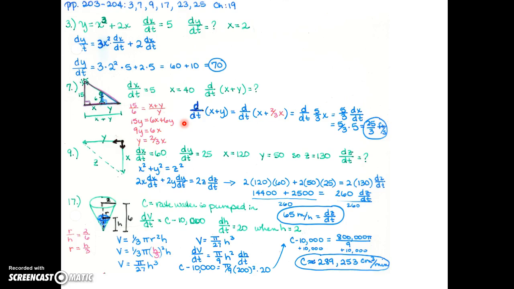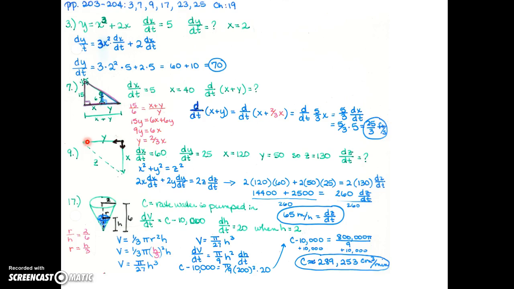So let's look at number 9. It's a little more normal for us. Number 9 says 2 cars start moving from the same point. One travels south at 60 miles per hour. The other travels west at 25 miles per hour, so starting at the same point, this one travels west at 25 miles per hour. At what rate is the distance between the 2 cars increasing 2 hours later? So the distance between those 2 cars I'm calling z, and it's increasing, and we want to know what it is at the instant that 2 hours have passed.